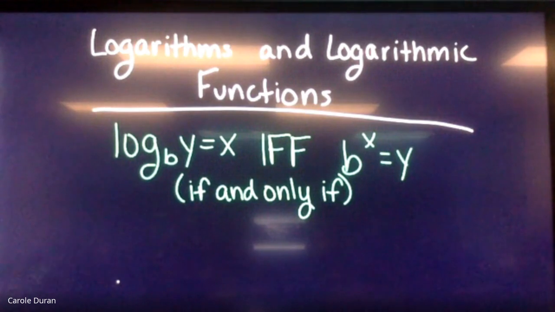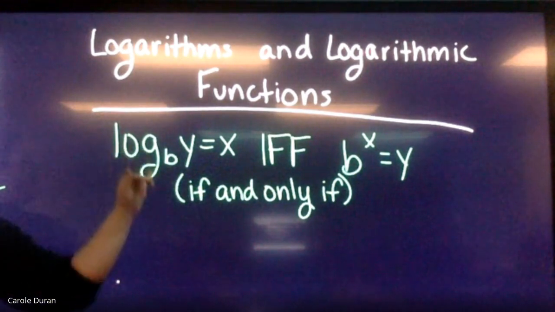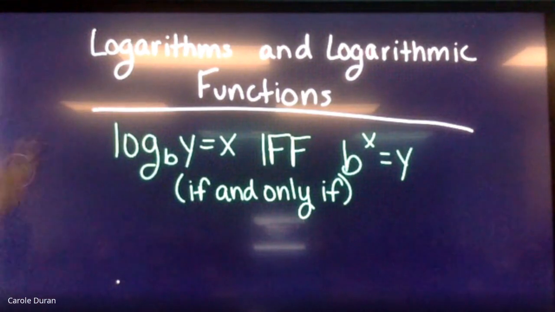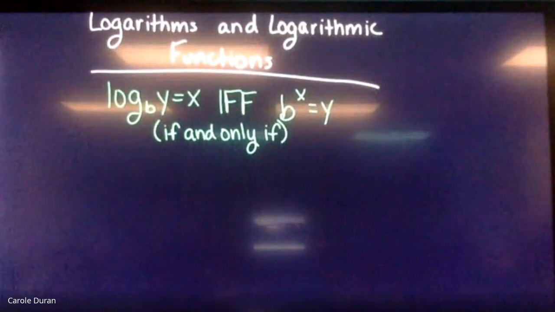So we're going to start rewriting these as logarithms and as exponentials so you get used to it. Just know that this is how they relate to each other. The bases match. We take the logarithm of the answer and set it equal to the exponent. On your calculator, you may notice you have a log button. We are not using that right now, because it is very limited and we're going to be working with logarithms that don't fit into what your calculator wants them to fit into. So we're going to start just by changing back and forth between logarithms and exponential functions and then seeing how their answers relate.